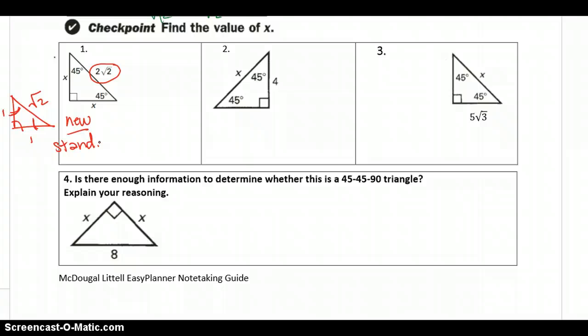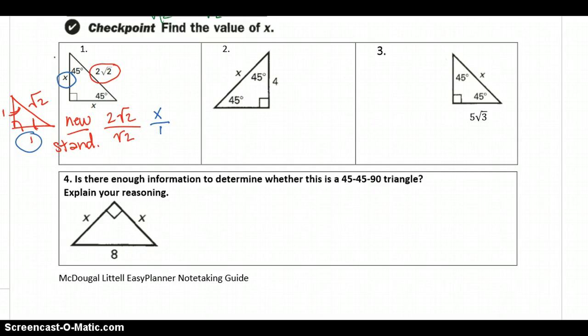On top, I'm going to do my new triangle. I'm going to look at the hypotenuse first. In my new triangle, the hypotenuse is 2 root 2. In my old triangle, the standard triangle, my hypotenuse was square root of 2. I have one fraction. Now I'm going to look at the legs. In my new triangle, the leg has a length of x. In my old, standard triangle, the leg has a length of 1.